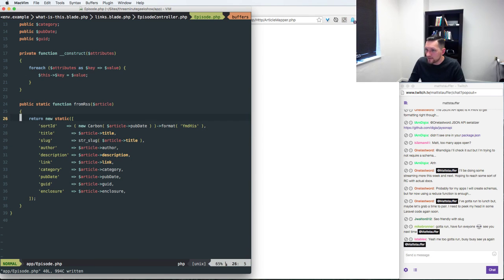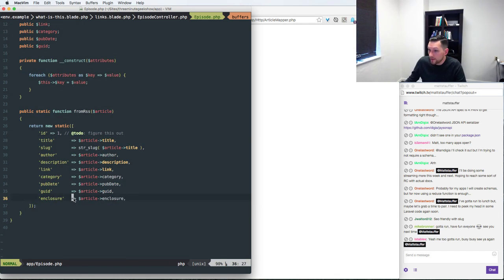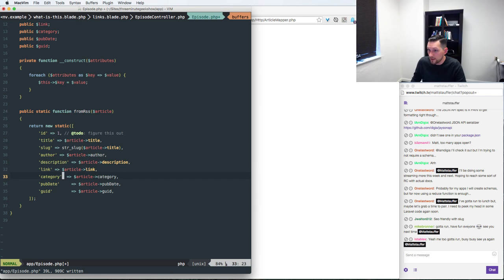So then I would need to get this to be what I actually want. And note that that's not how we're going to do it. So I'm not actually sure. And then the rest of these, I'd basically go down one after another and just make sure it's working the way we want, which is pretty much good at this point, except for the spacing here, which bugs me. And that's about it. So at this point, we're just a few steps away from having a manual episode class that we've mapped this thing into.